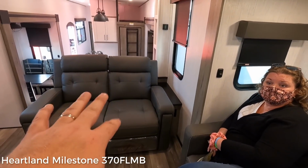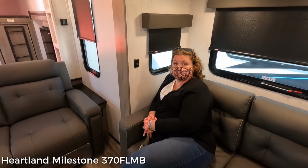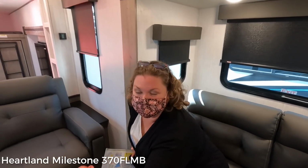Yeah, I mean we have always liked the front living layout, but you don't really get mid bunks with front living. The front living kind of eats up the entire rig. It's always a retired couple rig. Yeah. Have you seen any rigs like this that has all the sleeping in the back? Let me know if you know of any other rigs that are like that. Yeah, with bunks. I'm interested. With bunks. That's the key. With bunks. Yep. All the sleeping, like for the entire family, is in the back.